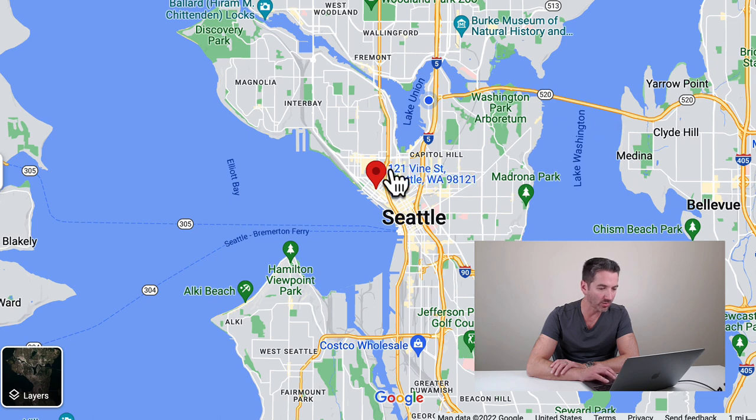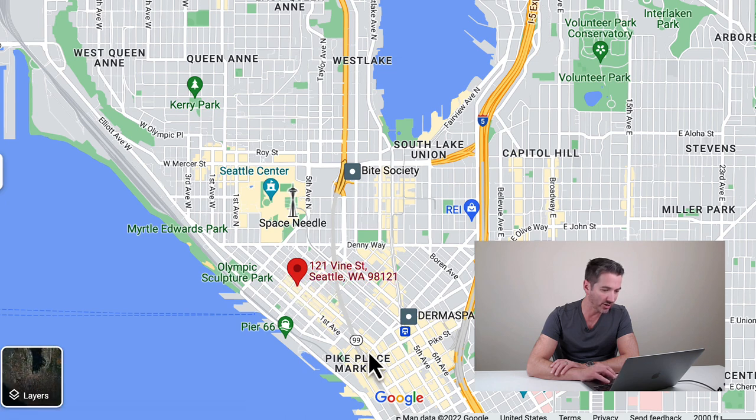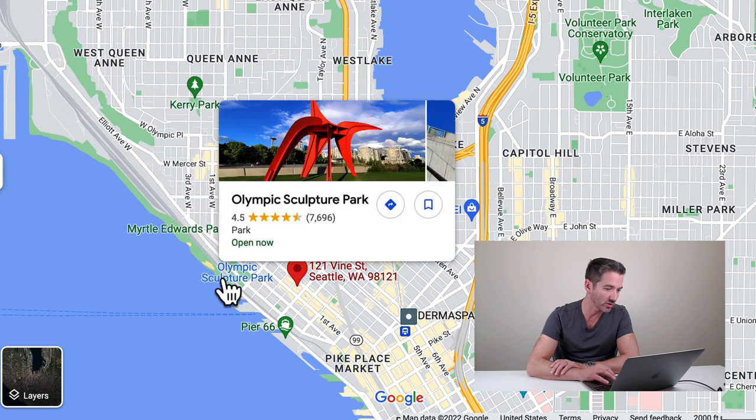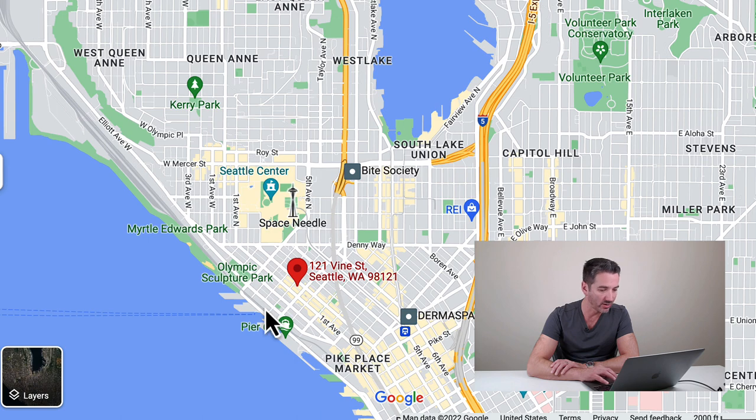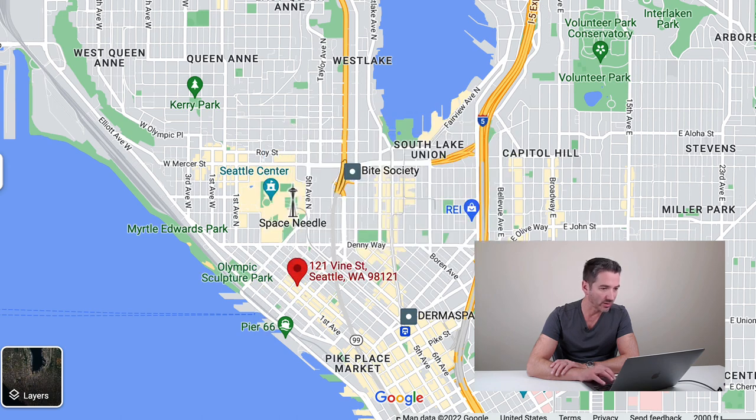They at least put in new quartz countertops and a new sink. So where is Arbor Place? It's in Belltown at 121 Vine Street — kind of the heart of Belltown. You've got downtown and Pike Place Market to the southeast, South Lake Union and lots of Amazon buildings nearby, and Seattle Center with Climate Pledge Arena close by if you want to walk and watch hockey or concerts. The Space Needle is all really close by. If you're into outdoor running or walking, the Olympic Sculpture Park is here with Myrtle Edwards Park — a great path along the water to enjoy the waterfront. The waterfront is also going through a multi-billion dollar transformation just a few blocks away, which will be a really nice amenity when it's done.